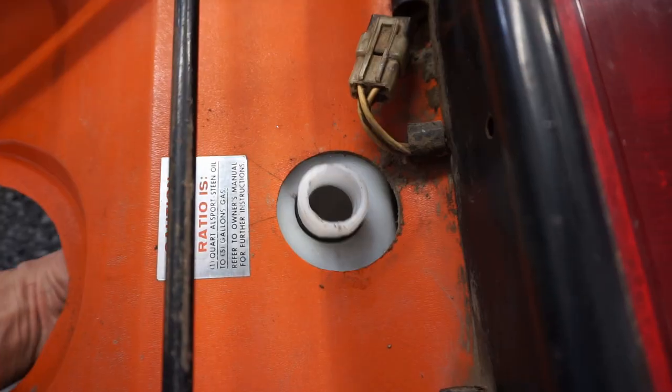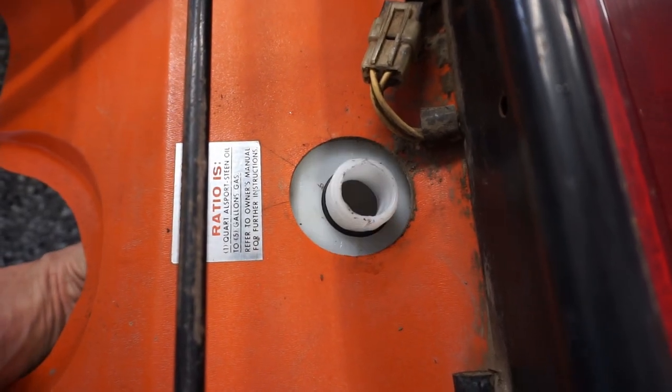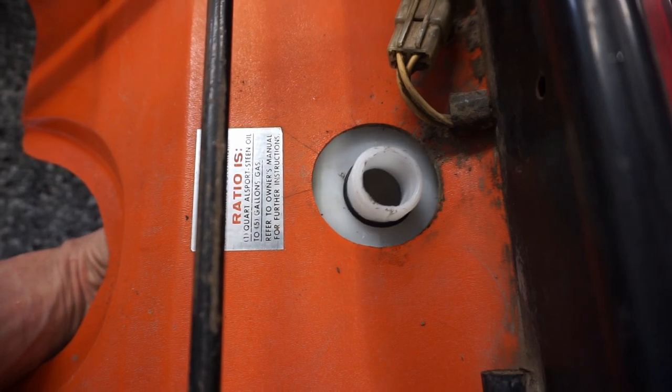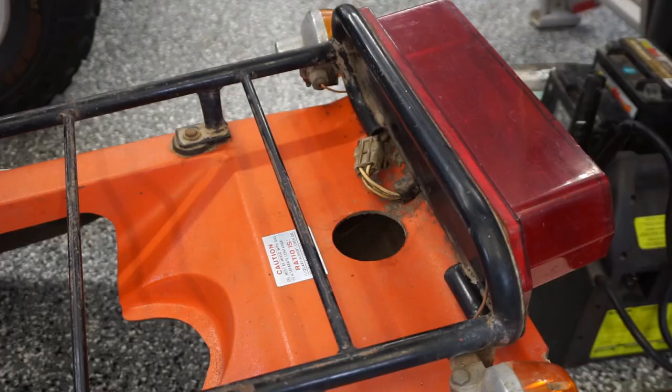So that fits up in there. So we need to make like a bracket or something to hold that in. So let's do that next.